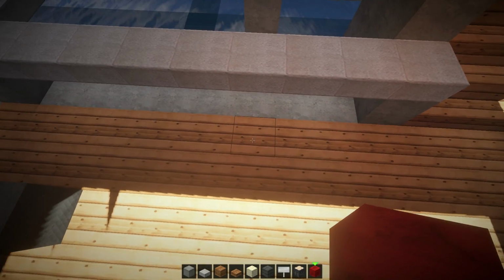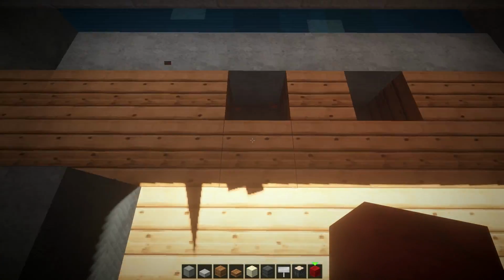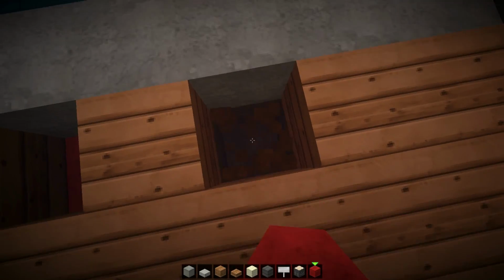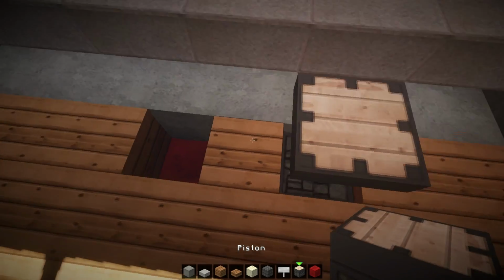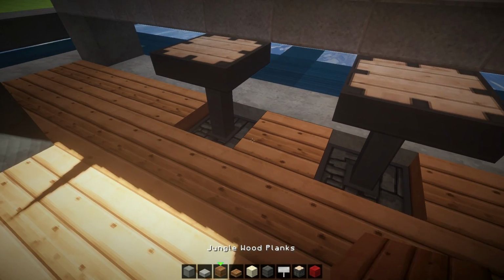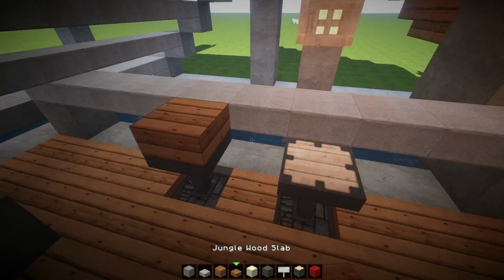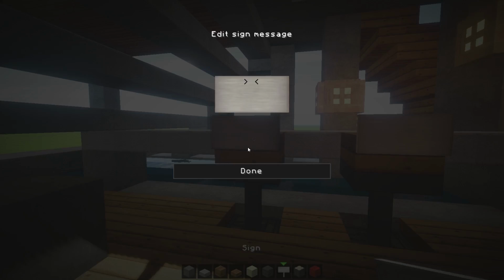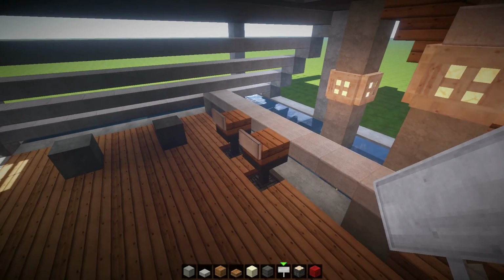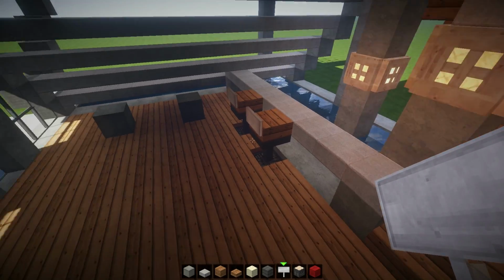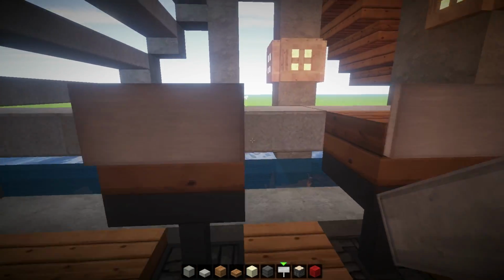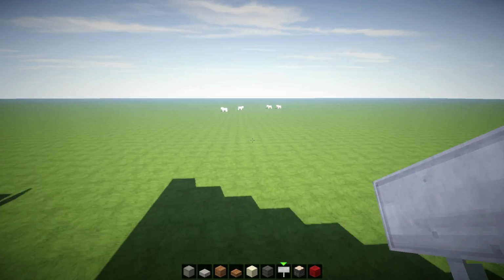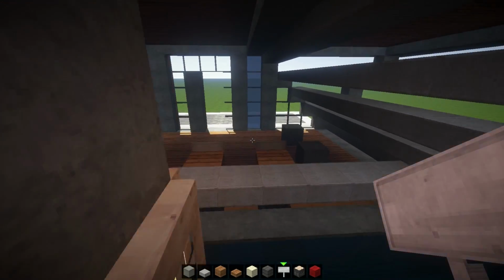So I'm thinking here and here. So we'll go down, just drop a redstone block down inside of there like that. Go ahead and squirt 2 pistons down. And then we'll take our junglewood slabs like so. And then our sign like this. And we've got a couple of little benches, just so that's where we eat. That's where we eat our breakfast, kind of looking out over the pastures to the sheeps hanging out.